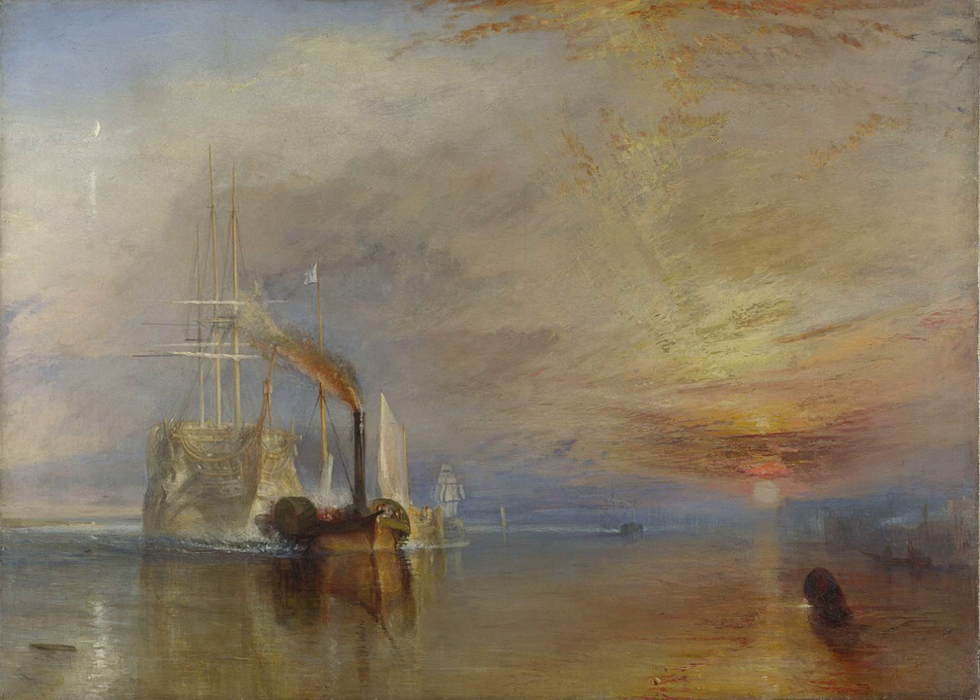In 1947 to 1948, it went on a European tour to Amsterdam, Bern, Paris, Brussels, and Liège, ending at the Venice Biennale. In 1952, it was exhibited in Cape Town. The picture remains in exceptionally good condition, apart from slightly discoloured varnish, and seems never to have received conservation treatment beyond the removal of surface dirt in 1945, and relining in 1963. X-ray images reveal that Turner seems to have used a canvas on which he had started another marine picture, with a large sail where the tugboat's above-deck structures now are.